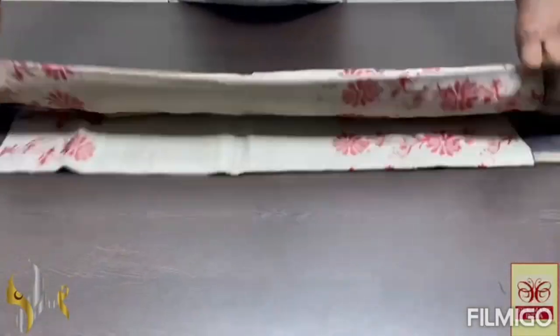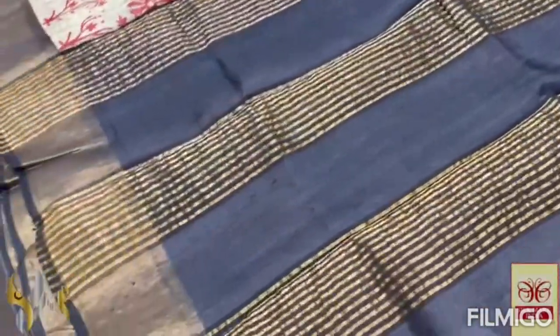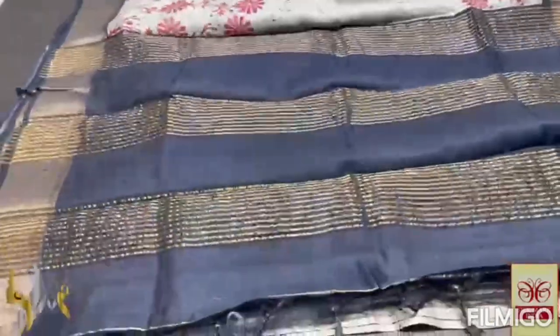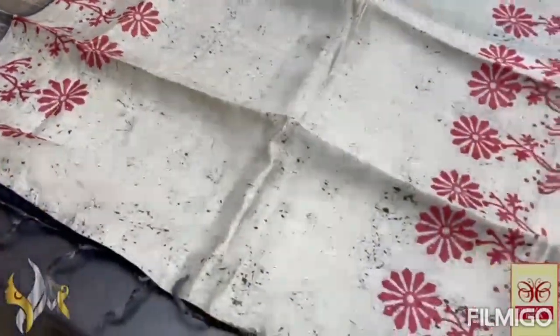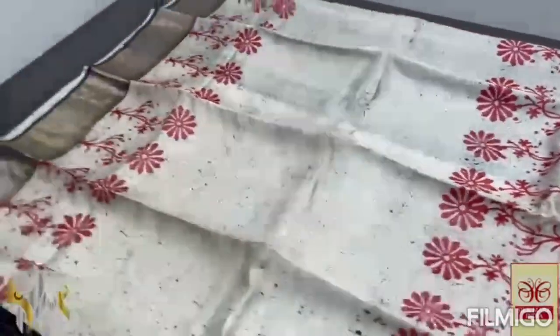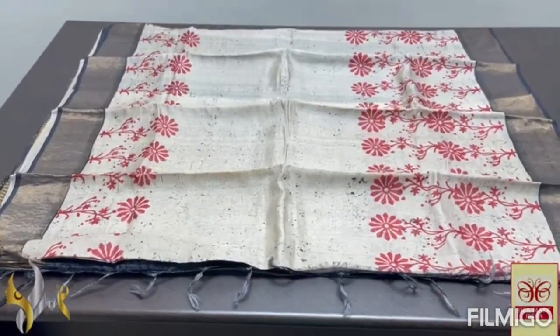Pure Tusser Silk Sari, premium quality, hand-block printed with zari borders, done on a premium acid washed boiled tusser fabric. Dark grey, blackish grey color — black and green mix color pallu — with zari lines. Same color blouse piece. The body is in a different grey with a beautiful block printed design on half white base. Block printing done using grey here, dark grey, and the printing is done vertically in both borders — one row in the top and two rows in the bottom — using red color. The borders are also on the pallu color. Excellent with authentic silk mark.